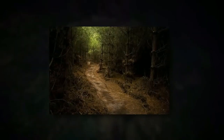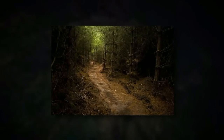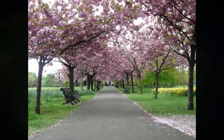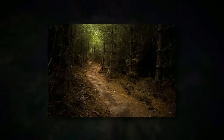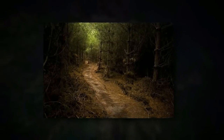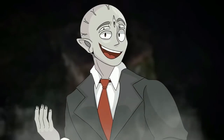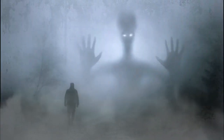Its pretty trees and grass in the sky will change to empty trees, dead grass, and a gray sky, and every alive thing from earlier will start to look decayed. The nice path you were on will turn into an old wooden plank path, and it's rotting and cracking and full of termites. After an hour of being exposed to this toxin and on this level, you'll start to get very, very paranoid about everything.